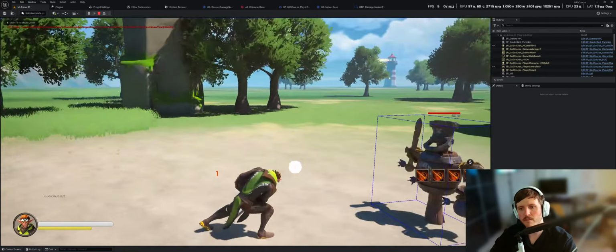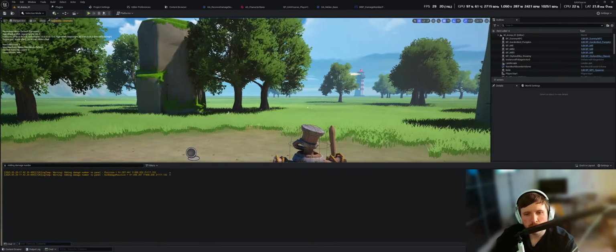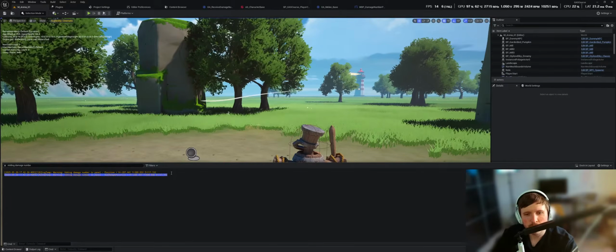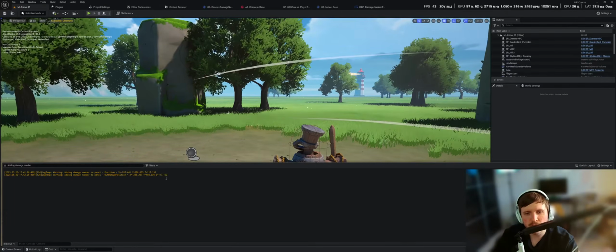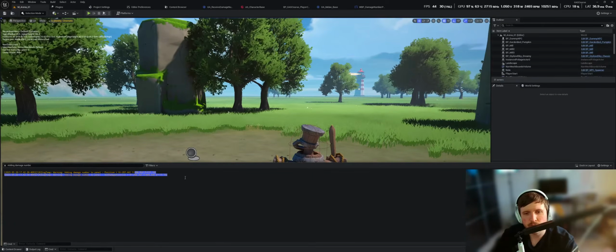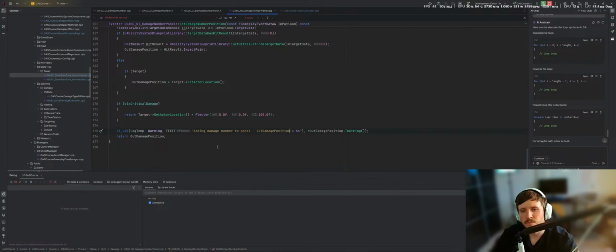So bam. So more or less they do. There's a little bit of difference, but it's negligible.